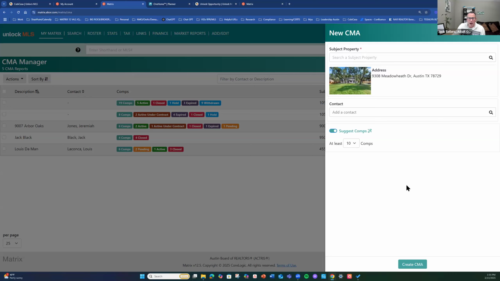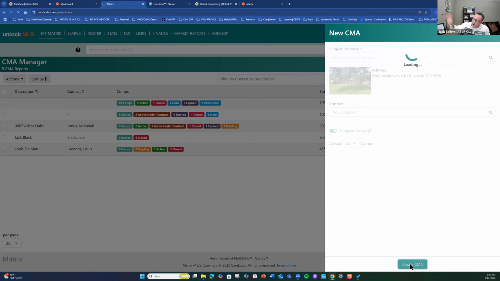And then here's the new AI. So this is something I have not really embraced yet because they just have not perfected it, but it's a pretty cool tool. It will come and suggest up to 50 comps for you. And so it's looking at bedrooms. It has that down and it's similar square footage. I've noticed, but they're still working on it because it's pulling in withdrawals and expires. But check it out. Let's pull in 20. And I'm going to say create the CMA.